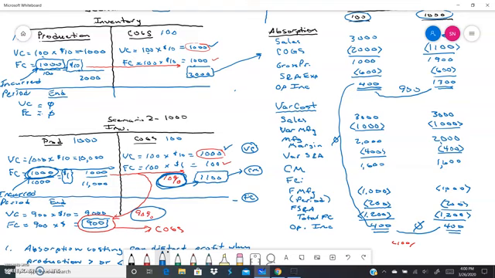However, in scenario 2, there is a difference of 900 between the two methods. And the reason for that is because under absorption costing, $900 of the fixed costs that were incurred during the period did not flow through cost of goods sold as an expense, but rather were diverted and captured in ending inventory units. But for variable costing, the entire 1,000 flowed through as an expense in the period because it was treated as a period cost. So that's the reason for the difference.